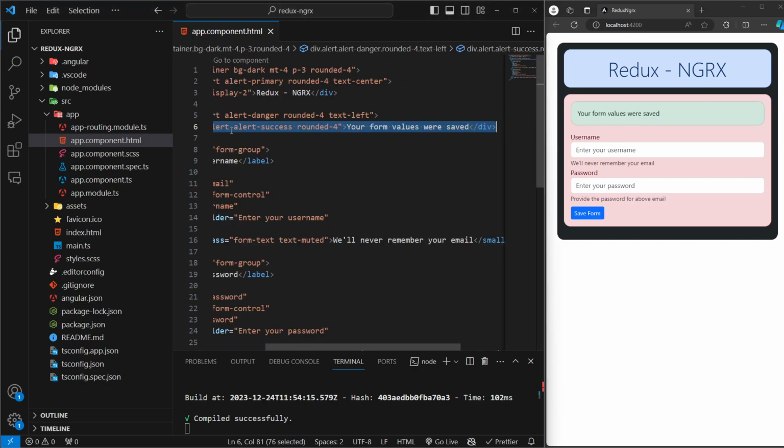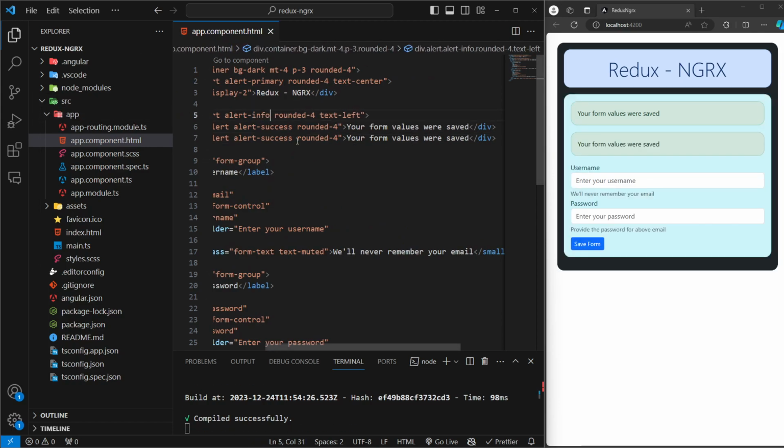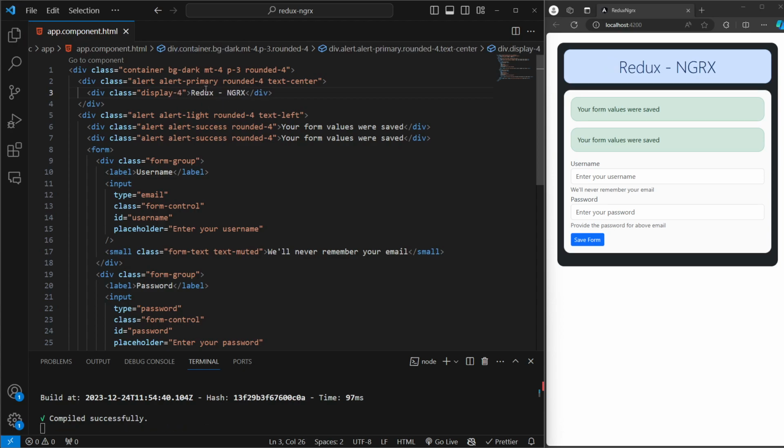And if your values weren't saved, then there can be something. Now there should be an error, for which I think I should take display 4, and where I don't have P, I do P0, and I do margin 0.